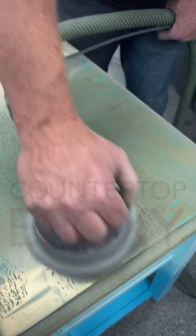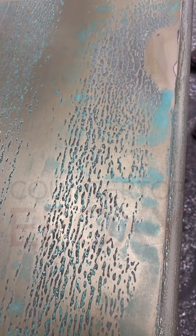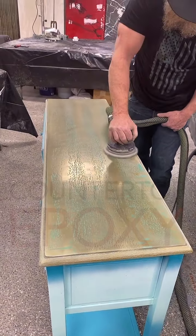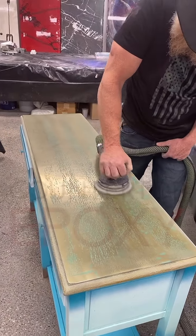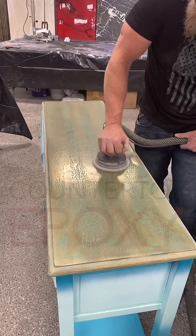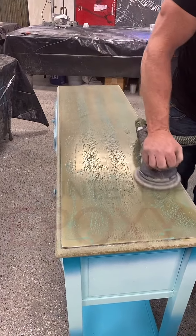Can you guys see that polish there? Can you guys see the bronze? And now realize this is only 3,000 and we are running this up to 5. And then we can even go to a polishing paste. I mean, man, look at that.